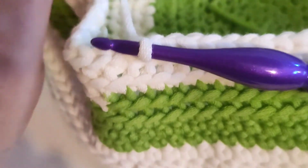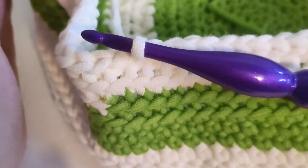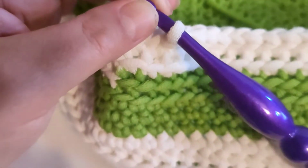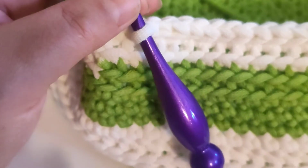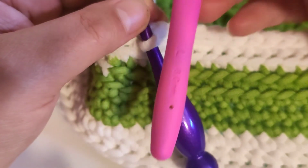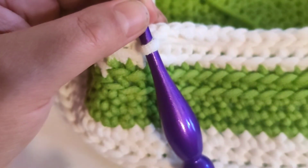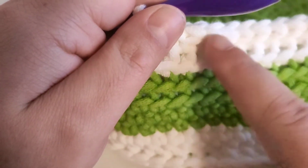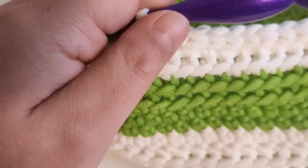If you want to, you can use any smaller hook size to your desire. I recommend using a much smaller one. The one that we were using was an 8mm, and this is only a 5.5, but you don't have to go that small if you do not like to. So I'll meet you back when I've done my 1 slip stitch into each stitch going all the way around and show you how we finish.